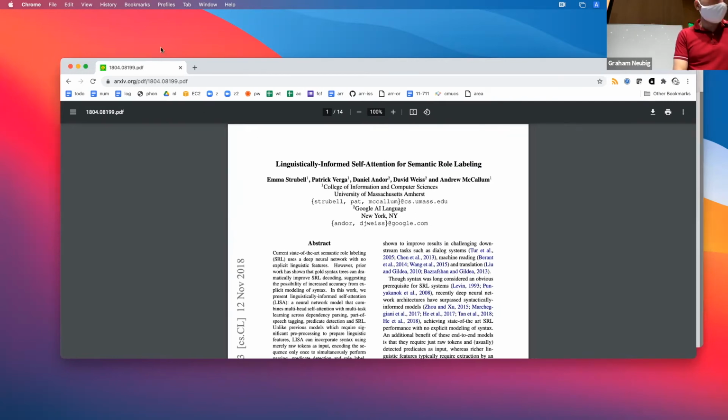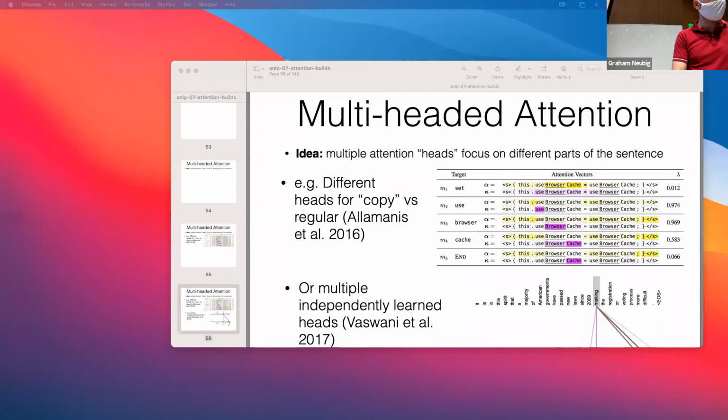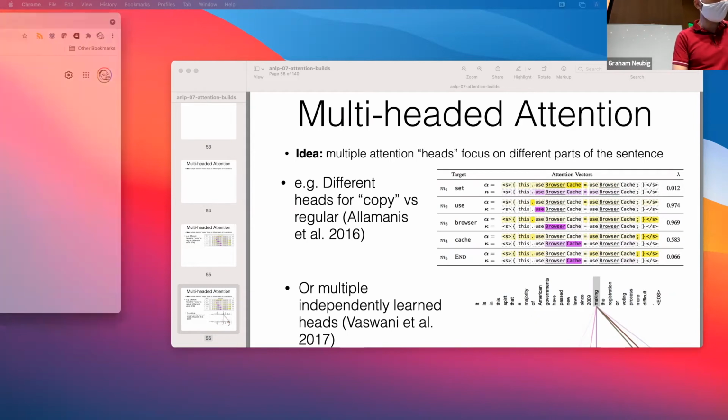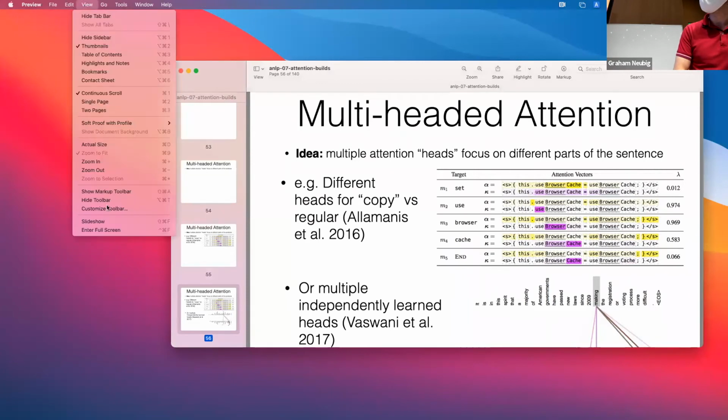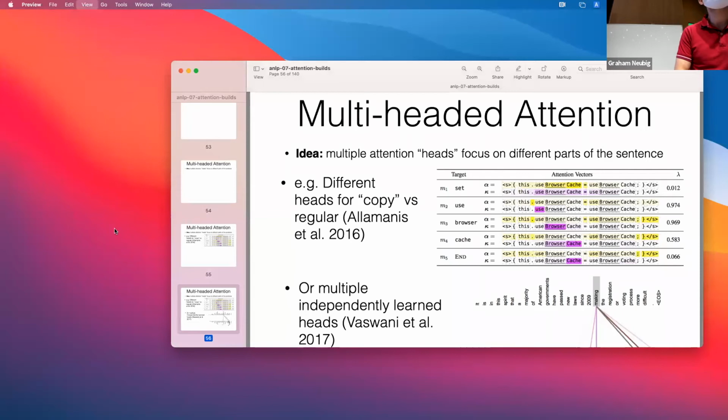Another thing that you can do is if you want to get it to focus on different things and you don't really care what they are, you want it to capture different traits for each of the attention heads. There's a way to do that as well. I might not be able to find the paper immediately. So if there's any interest in that, please follow up on Piazza and I'll find the paper and send it along. So very good question though. Any other questions? Okay.